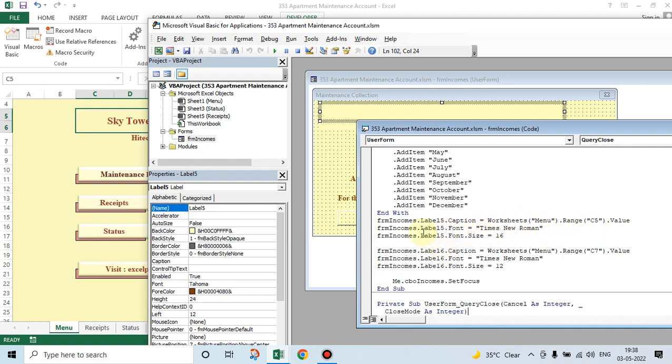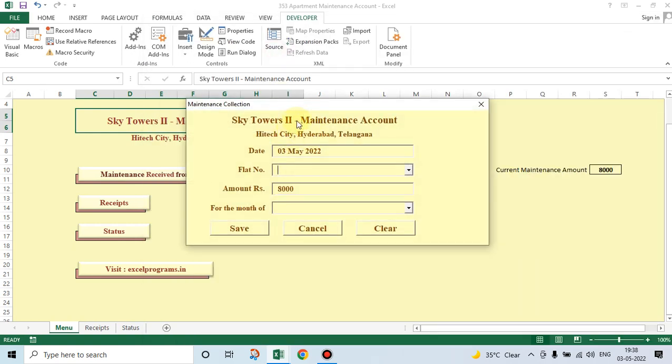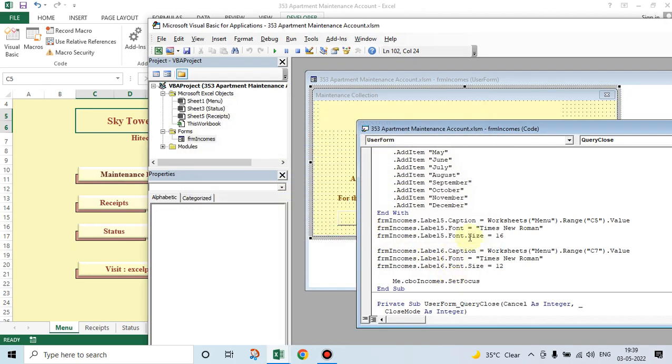Then you can see here, the font is somewhat big, and the address font is somewhat small. I have said label 5 font size is equal to 16 here, and font size is equal to 12 here.